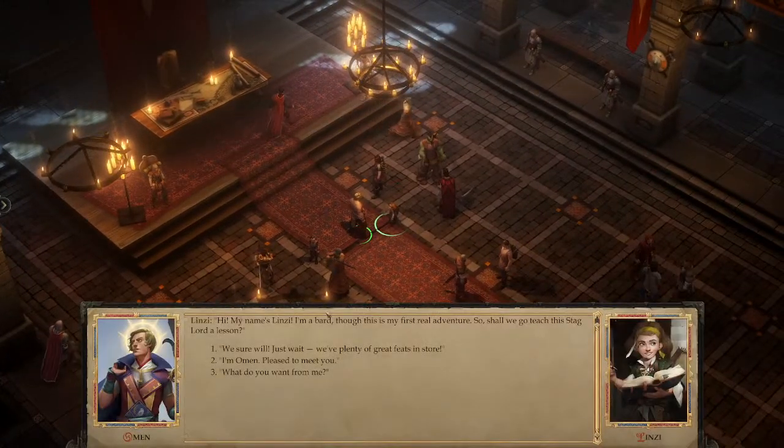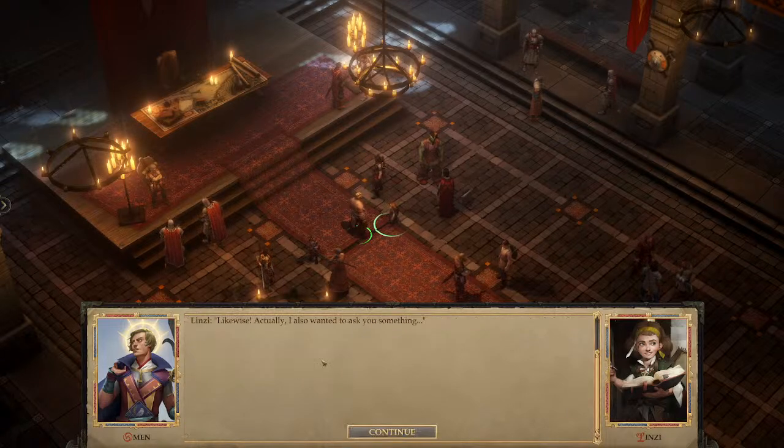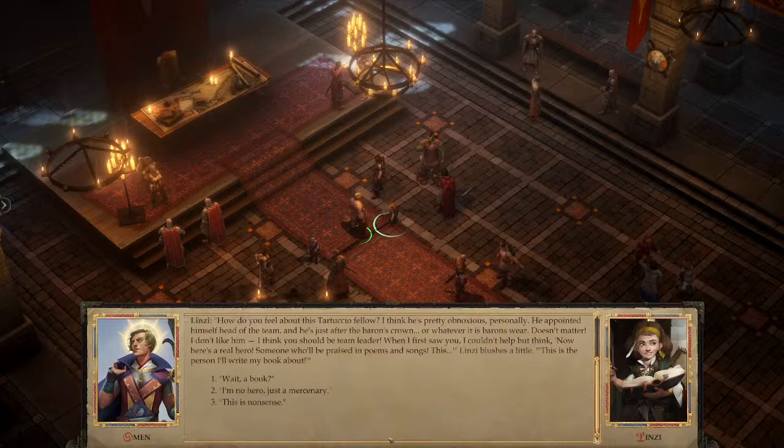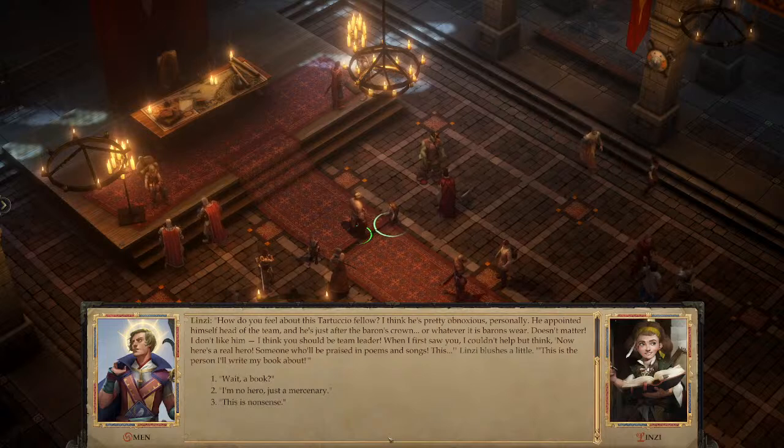Hi, my name's Lindsay. I'm a bard, though this is my first real adventure. So, shall we go teach this stag lord a lesson? I'm Omen. Pleased to meet you. Likewise. Actually, I also wanted to ask you something. How do you feel about this Tartuccio fellow? I think he's pretty obnoxious personally. He appointed himself head of the team, and he's just after the Baron's crown, or whatever it is barons wear. Doesn't matter. I don't like him.